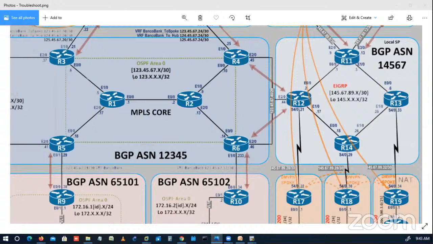R12, R17 and R11. Okay, so R17 will be a PPPoE client, R12 will be the PPPoE server, and R11 finally will do a telnet to R17. Okay, cool. So I'll start with R17.